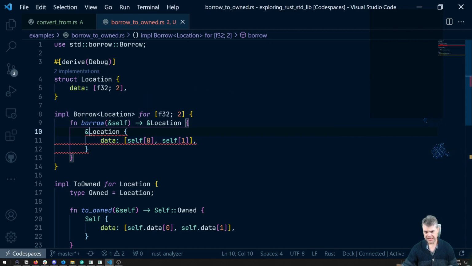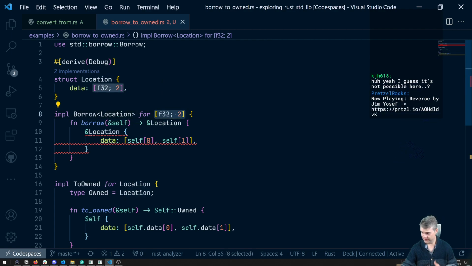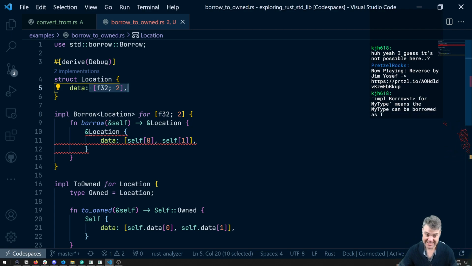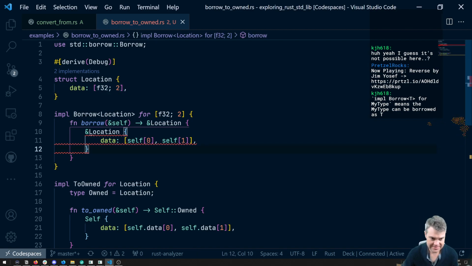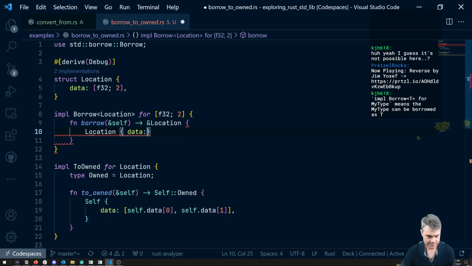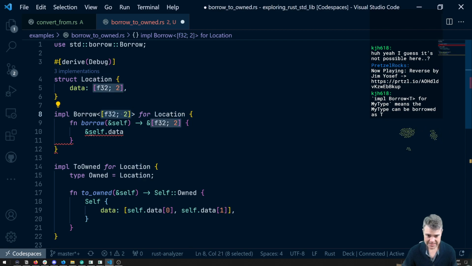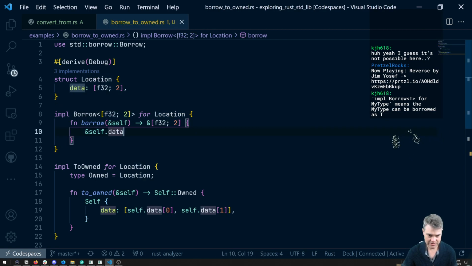Okay, so I can't do this Borrow for that because it requires it to return a reference to this, and because arrays don't have that reference built in, I can't do that here. So I can do the other way where I borrow a Location and I get the array back because it's stored internally. Therefore it doesn't get dropped. So yeah, we have to undo that. I keep trying to do interesting things, but it just doesn't work out the way I want it to. So this works that way.